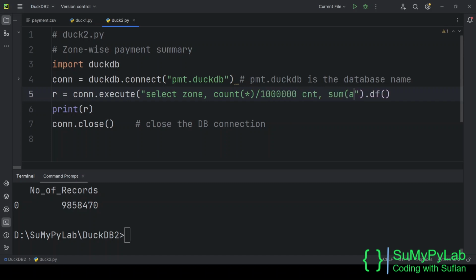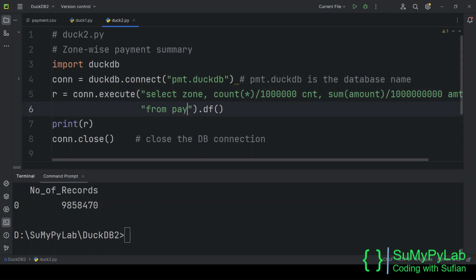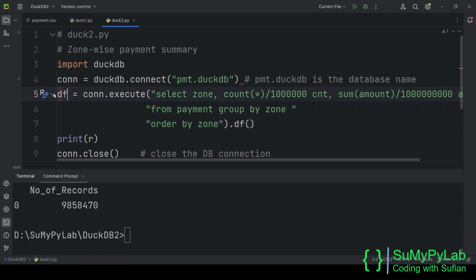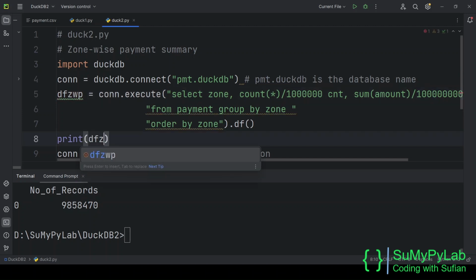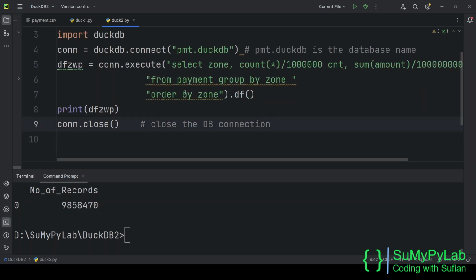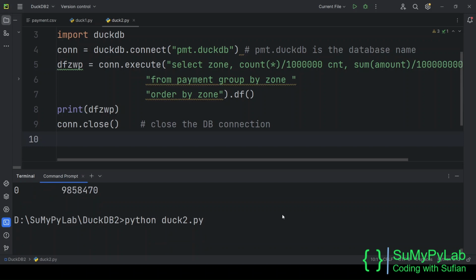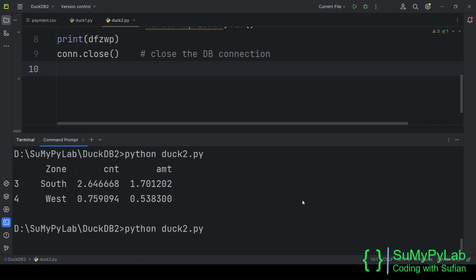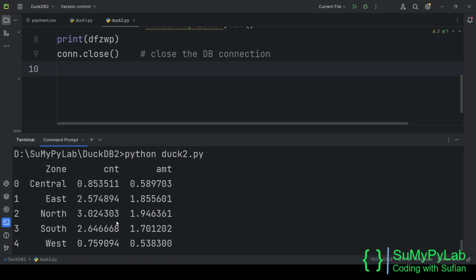Records count in million and amount in billion. This is our required data frame created from the payment table.